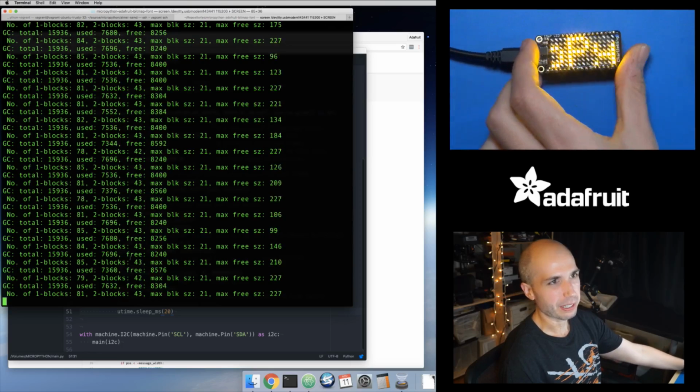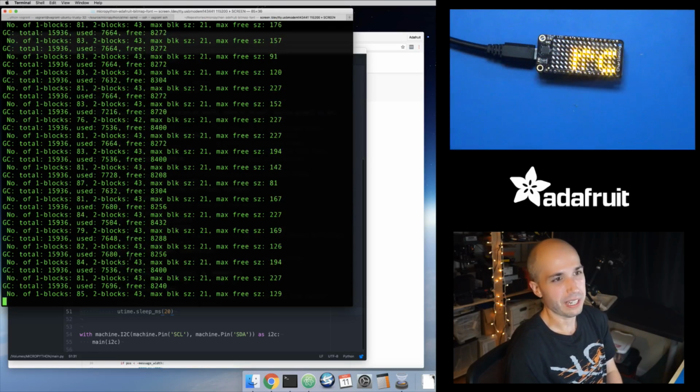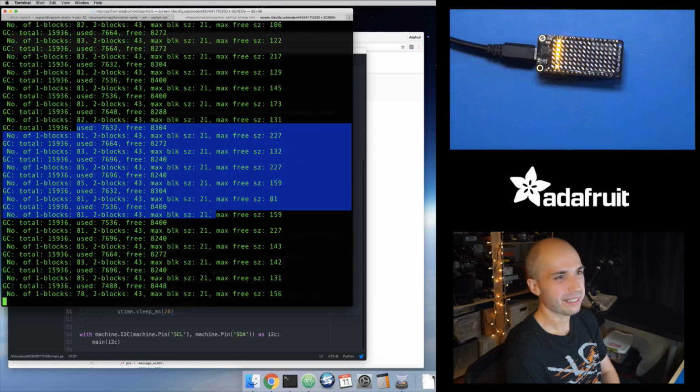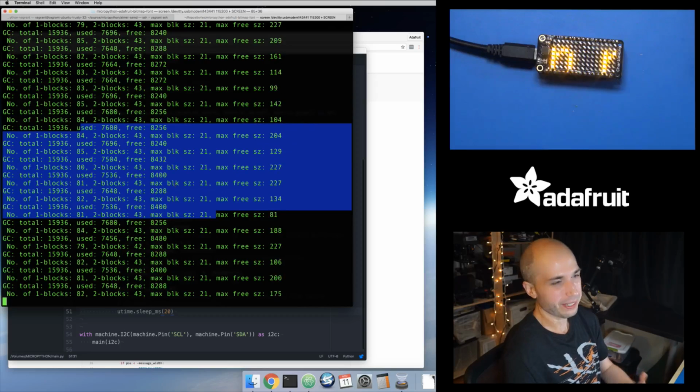And then with that, you can actually clip this onto a shirt and wear it as a name badge, for example, if you wanted to go to a conference or something like that. So really cool. And you can see this is the garbage collector running in the serial REPL right here. So something's happening. It's allocating memory, but it doesn't hurt it. It's still scrolling.